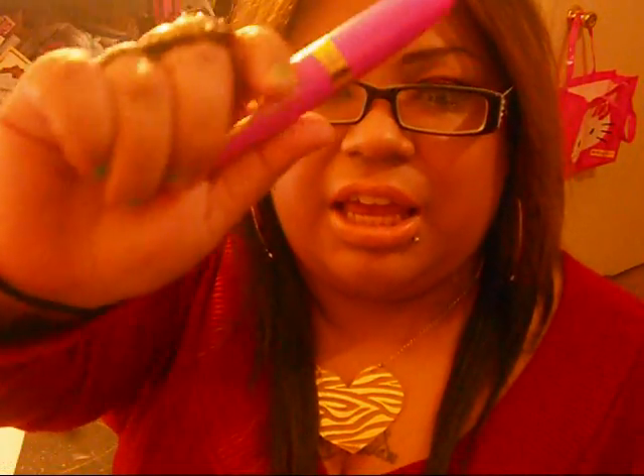Now onto my haul — I'll get through this fast. The first thing I have is the Rimmel Max Volume Flash Mascara. Of course the pink packaging caught my eye. I've been using it all week, every day since I bought it. I like the brush — it's fairly large — but I'm used to the Falsies applicator. This one comes out a bit clumpy. It's in Extreme Black, but in my opinion I think the Falsies is still better, although this does give volume and length.